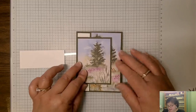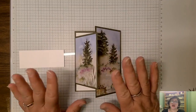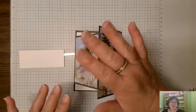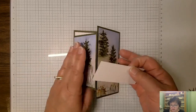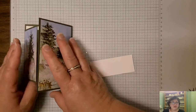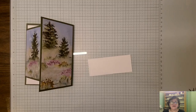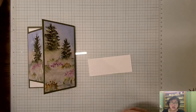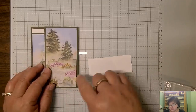Very pretty, huh? So the only thing that I'm going to do next, because this is such gorgeous paper and I don't want to cover it up with other stuff, is use a very simple sentiment. And because I'm part of a card ministry, you see me post about that. This month we are doing Get Well cards, so I want to focus on doing Get Well cards.